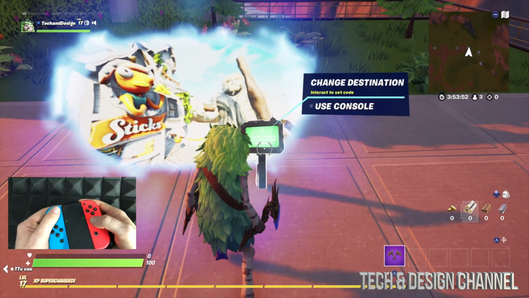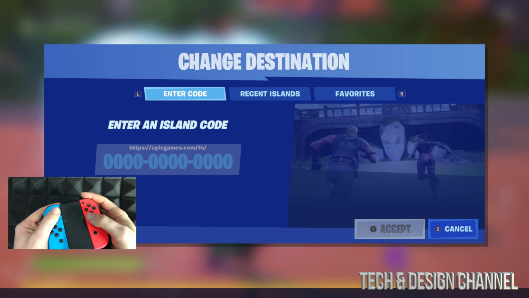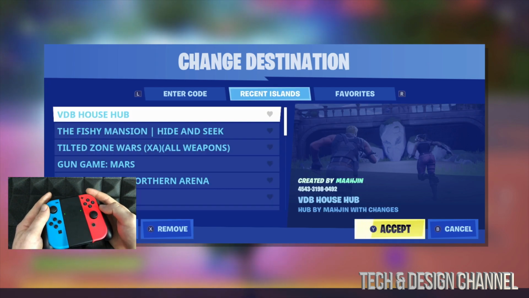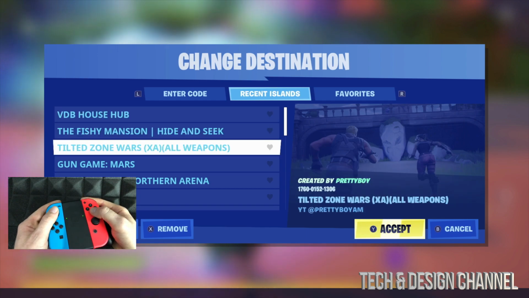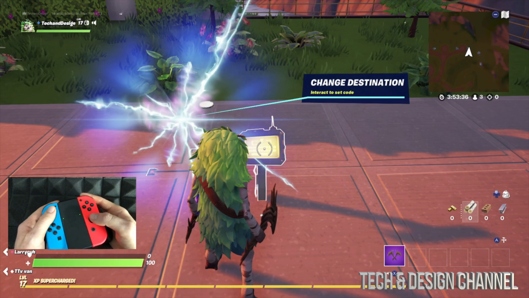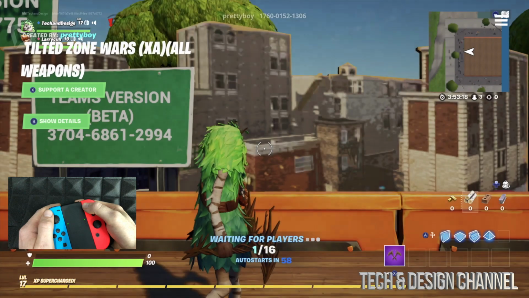Or we can load up our own. So just go into one of them. We're gonna press Y, and we can enter a code. For example, I have recent islands. I can select my second option, and here I have a lot of them. So I have Tilted Zoneworks, for example. I'm just gonna load that one. It's one of my favorites. And we're just gonna let it load. And here we go, we're traveling to the island.